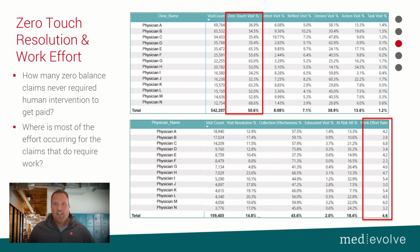So these are things that you need to have, in my opinion, especially in this day and age where nobody wants to work, everyone wants to work from home. How do we measure this, right? You have to reduce your labor dependence, right? We have to go back to the basics of profit margin. I will tell you, automation is critical, but automation is not going to solve the human problem in its entirety, okay? You will always have humans involved in a process within the healthcare revenue cycle. The key is to minimize that, and you can't minimize it if you can't measure where the breakdown is occurring.